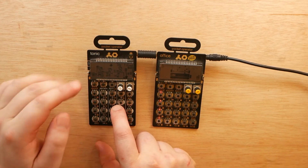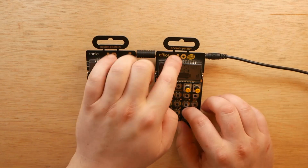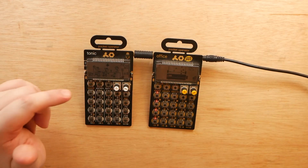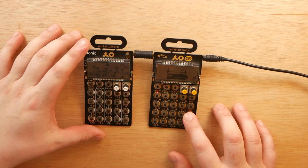SY1 means that we're going to be outputting a sync and audio. SY4 means we're going to be looking for that on the input and outputting just a normal stereo signal. So there's only one thing left to do, and that is to arm the sequencer on the last in-line pocket operator for playback. So to do that, we hit play.